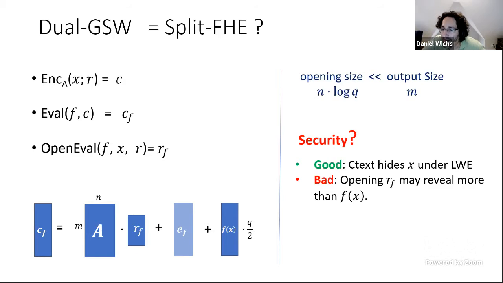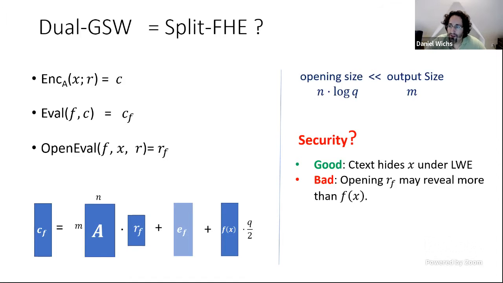Daniel, the reason for that is that R_f and E_f are not independent for different f's? The reason is that R_f depends on R and x. So yeah, first of all, they're not independent. There's only one small amount of randomness in the whole system, and you're using it to create many openings. So certainly they're not independent, and they can depend on all of x.